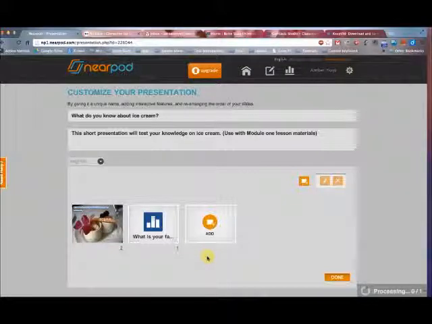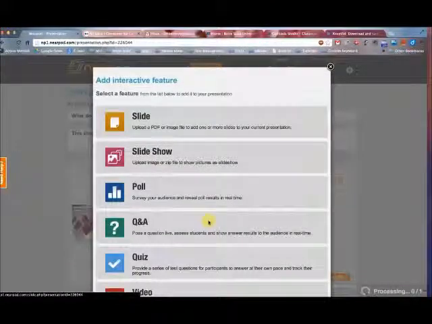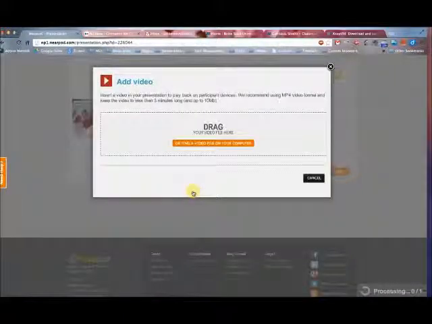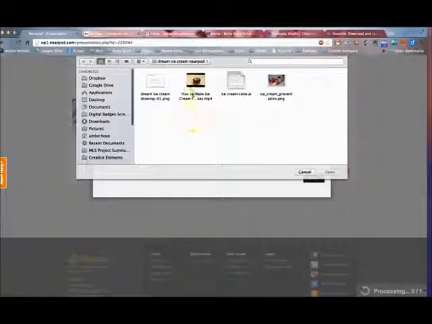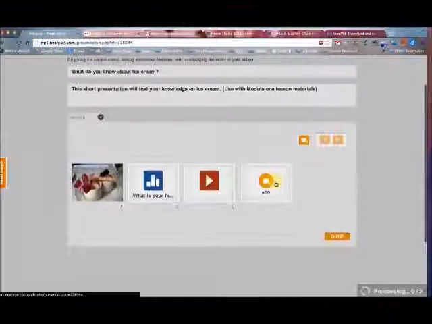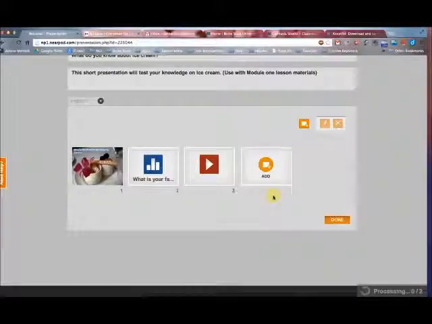So we'll click on Add, scroll down to Video, and choose Find File on your computer, and I'll choose this video here. Now, video files can take a few minutes to upload, but the nice thing is you can actually continue to work on your presentation while they upload. So down here in the bottom right hand corner, you'll see that it's processing 2 videos that I have uploaded.